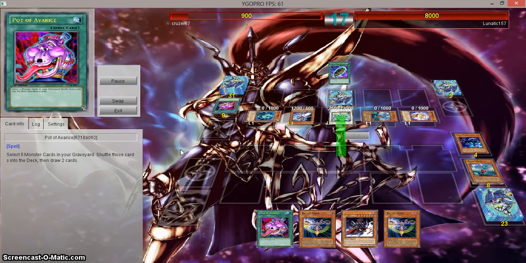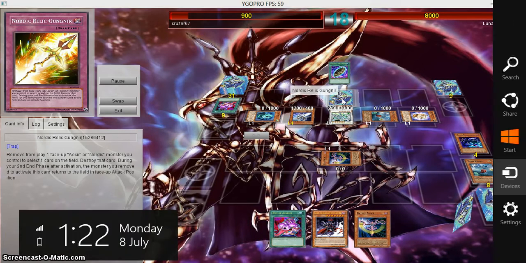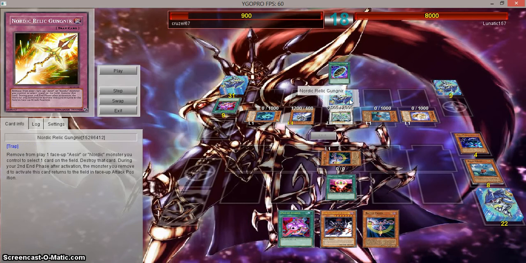He returns his card, summons his Vanitas, thinks it's game, but I'm like, no way, it's Battle Fader time. And I didn't actually know this card existed. Nordic Relic Gungnir. It's actually really good. He removes from play a face-up Aesir or Nordic monster and selects one card on the field and destroys it. And that kind of stops a play of mine right now.